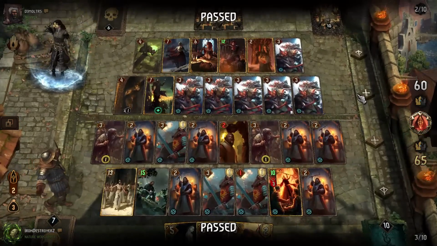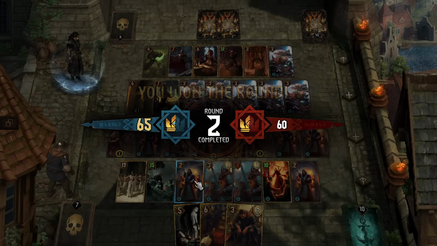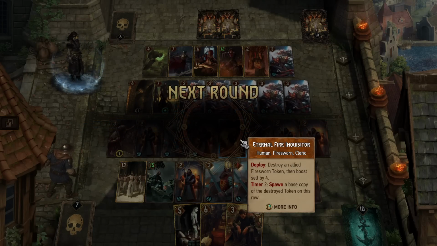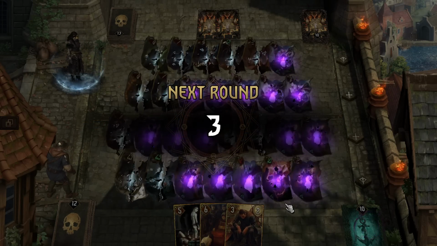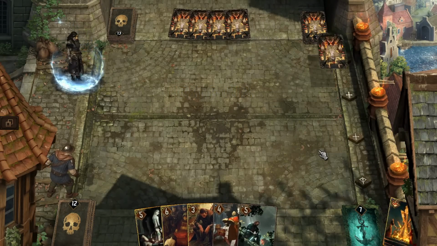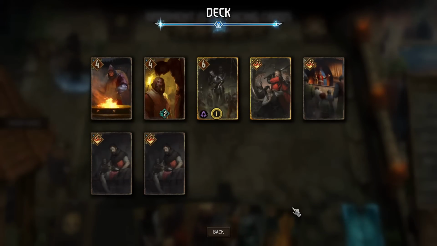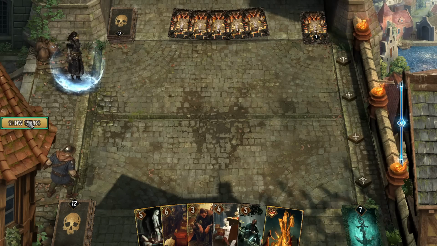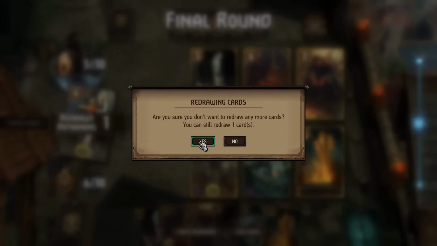Nice. I thought that'd be a good idea. So we do end up keeping our junior. It was risky, but I think it's worth it, because if we have this hand, I think we just win round 3. Because we draw into this and Fallen Knight. We should redraw here. We don't actually need this. We just need the Fallen Knight. That's pretty good.